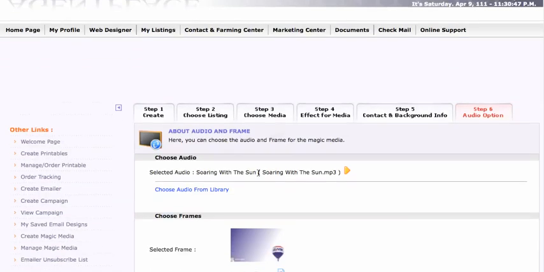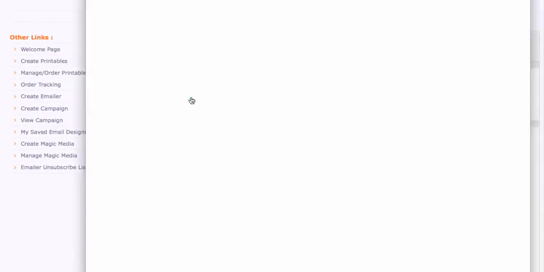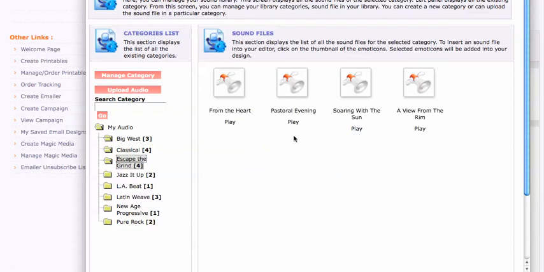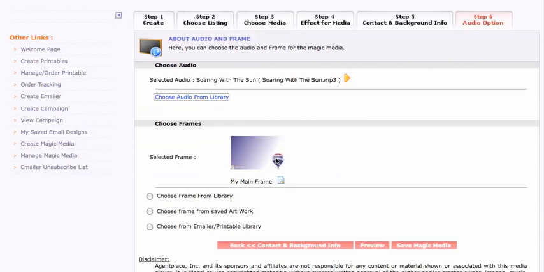All of these presentations are backed by music, and I can choose music from an audio library by clicking on the icon here. You'll see as the categories load, I've got several different genres of music that I can choose from. Merely by highlighting the genre, it'll pull up a couple of different selections. I can choose a play button here to listen to this selection, or I can merely click on the icon and it will automatically embed the audio into the presentation.